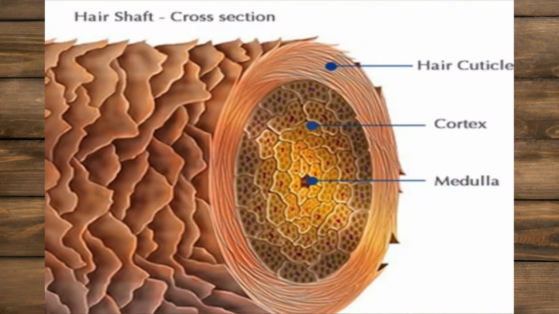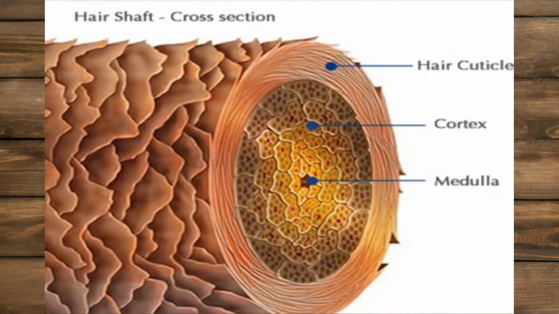Okay, the first thing that I'm going to talk about is the structure of a hair strand. If you cut your hair strand, the cross section will show you that there's a medulla in the middle, the innermost layer. Then you have a cortex which covers it. Now the cortex is very important because it holds all of your moisture and it also gives structure to your hair strand. Then we have a cuticle layer over the cortex. This cuticle layer acts like a protective layer. Like your skin has a stratum corneum, which is the protective layer, your hair strand also has a protective layer, and that is the cuticle.